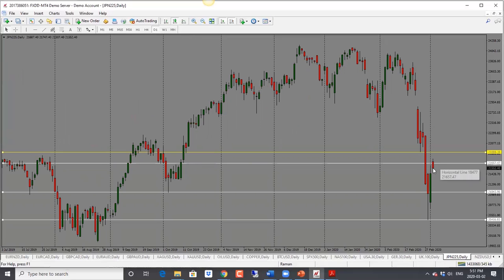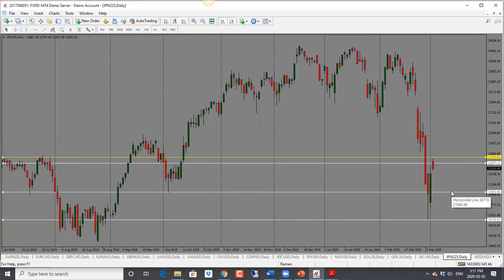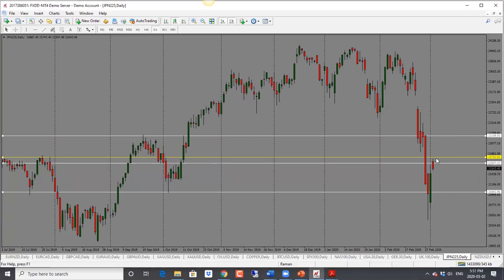Nikkei is, we do have a bullish candle close, but right now it is into resistance right where it is at 21,780. So if it holds below 21,780, this one could go back down. So watch out for that. Bias is bullish, but if it doesn't go through 21,780, we are looking for a drop. But the next target here, should it go through this 21,780, would be 22,240. So for now, bias is bullish, but with caution.